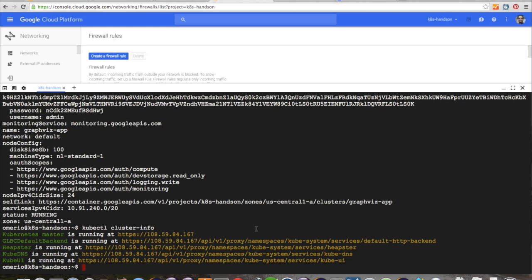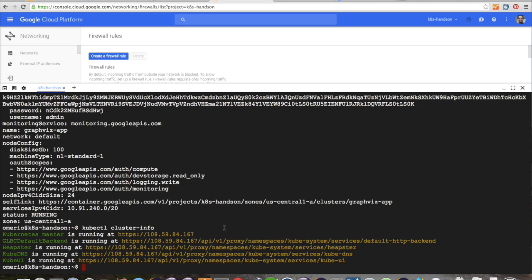You might be asking yourself, how is the kubectl command able to find this cluster? And this is the beauty of the Google Cloud SDK: it will pretty much pre-configure things for you, so you don't have to really provide any details for the kubectl command.